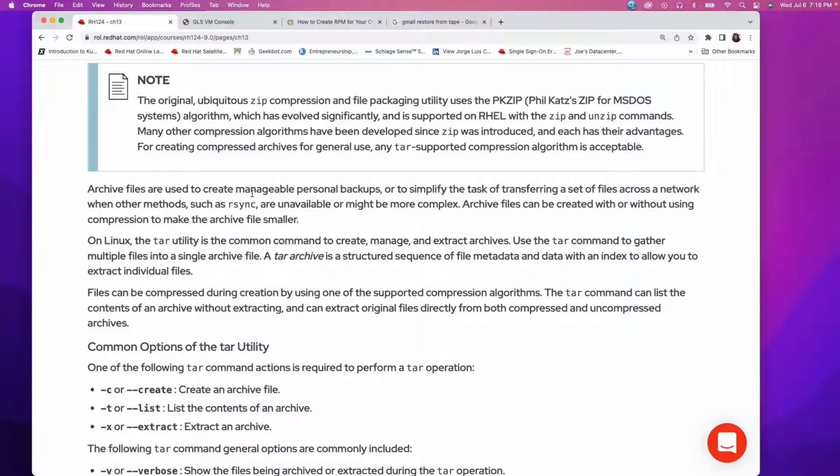Archive files are used to create manageable personal backups, or to simplify the task of transferring a set of files across a network, right? I don't want to give you 1,500 files when I can give you one big tar file. Now, you have to be careful with big tar files too, because the bigger you make them, the longer it takes to transfer.